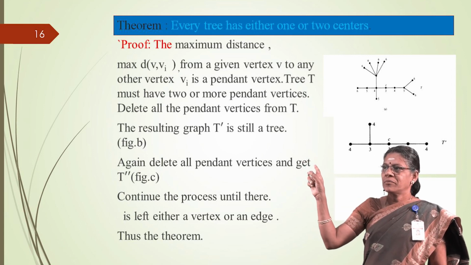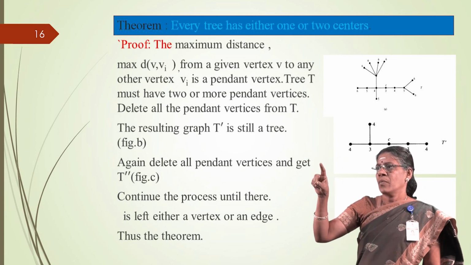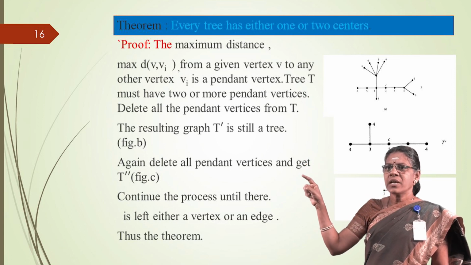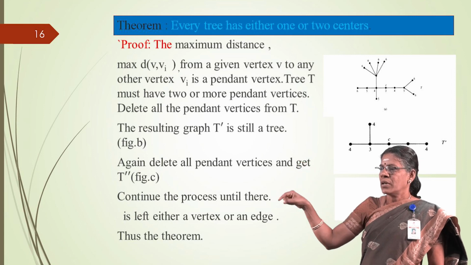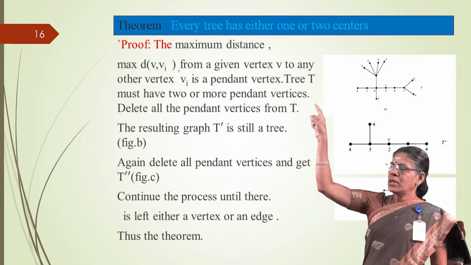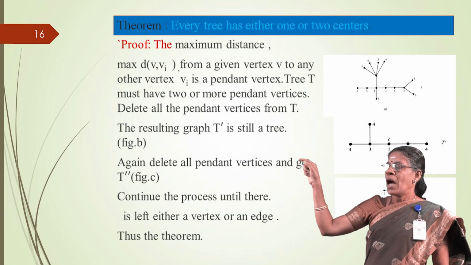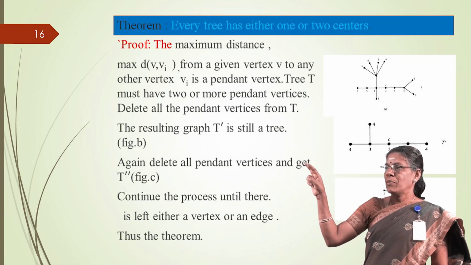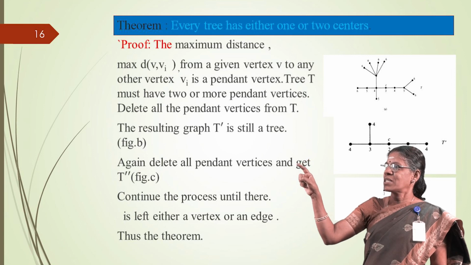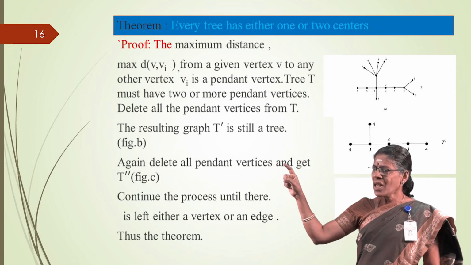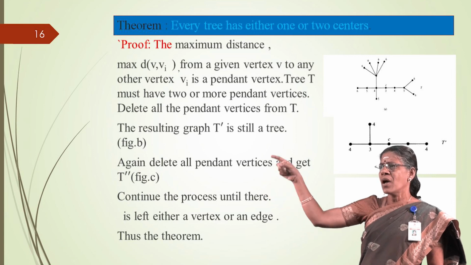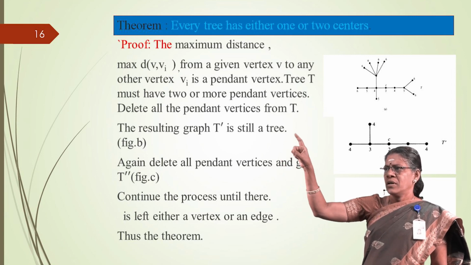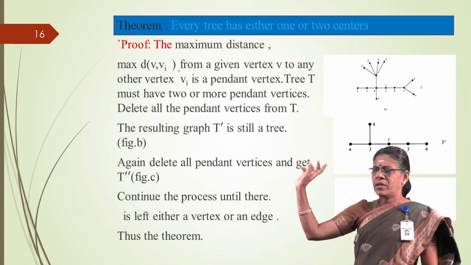See the pendant vertices. The eccentricity of every vertex is given here. The first vertex is given as 6, the second 5, the bottom 5, and the upper pendant vertices 6, 6, 6, and in between 3, the minimum eccentricity, which is the center. That vertex is the center vertex, denoted as C. Then next the distances are 4, 5, and pendant vertex 6, and the corresponding distances are also mentioned in T.